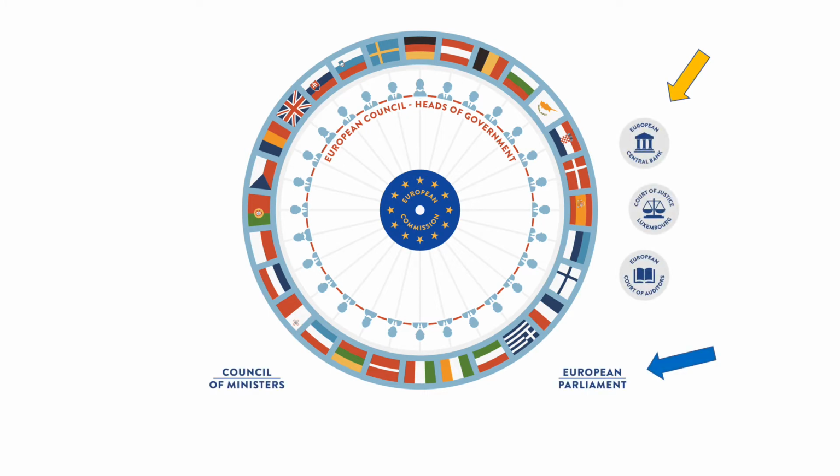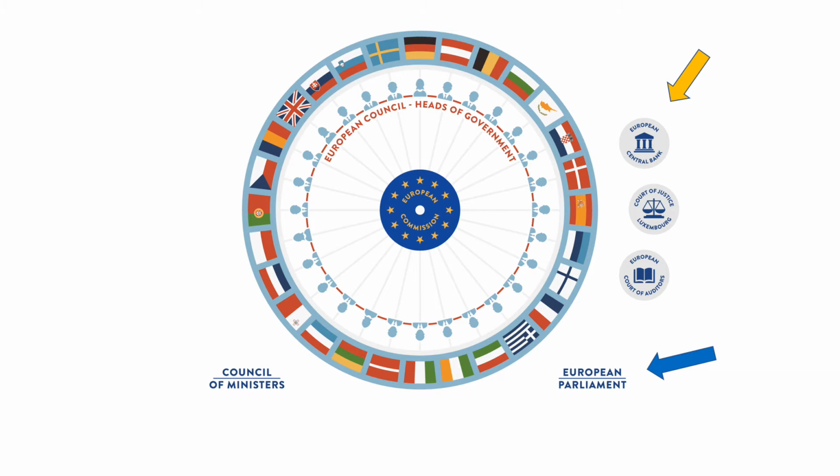The European Parliament, bottom right, comprises directly elected members of Parliament from each member state and represents the European citizens. The Council of Ministers, bottom left, called the Council, comprises government ministers from each member state and is similar to a Senate, but with much more powers, because it's formed from the remainder of the government of each member state. Thus, the head of government is positioned at the European Council in the second circle, and his or her ministers in the Council of Ministers. This body looks after the interests of the member states.